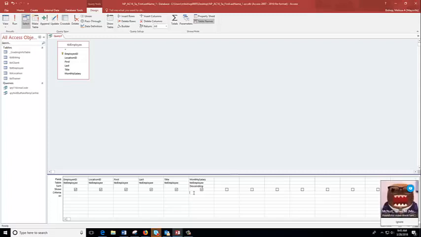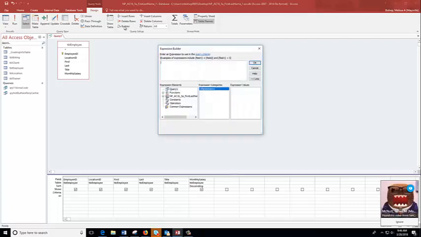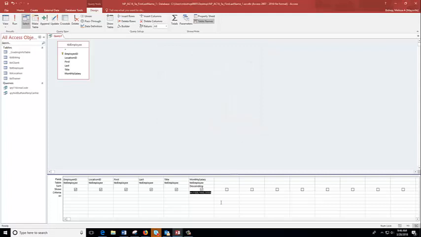So my criteria for this one is, I have my insertion point in the criteria cell, and I'm going up to the expression builder. And this time I want to put in In, and then in parentheses, now I can just put my values, comma, 1850, comma, and 3550. And notice that when we are using numeric values, we don't have to put those in quotation marks like we do the text values. So we can go ahead and click OK. And we have our criteria down here now.